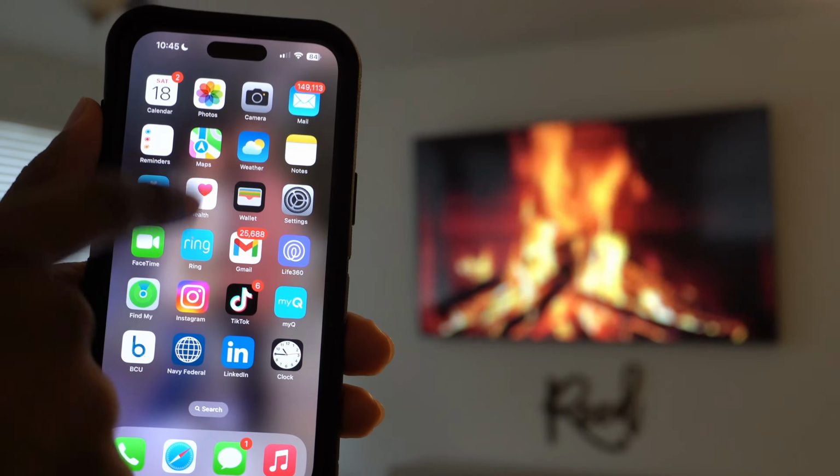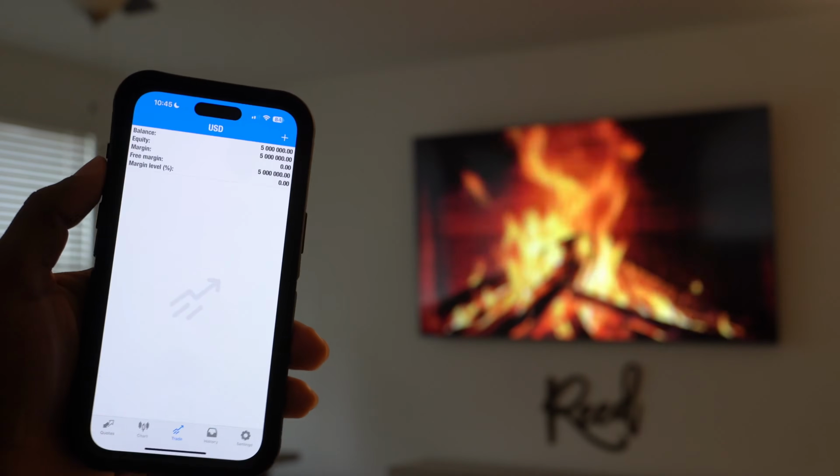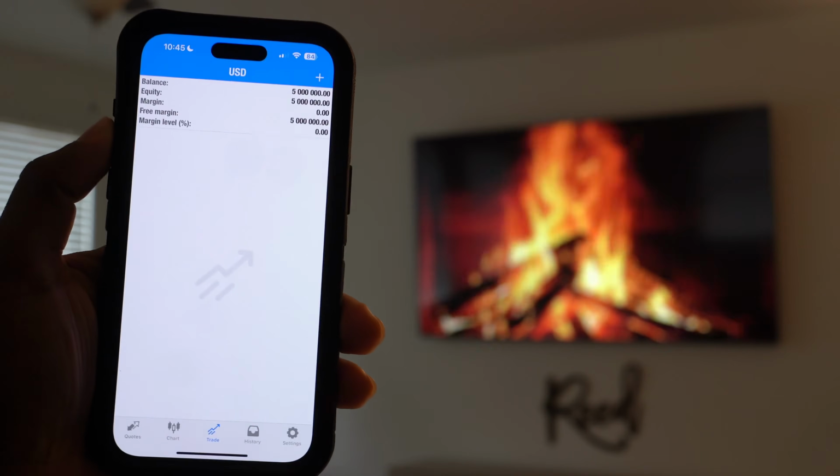All right, so all you gotta do is go down to MetaTrader 4. I've already got it pulled up, and I got the app open, okay? So right here, go to charts, you see the trade. I made $5 million, so I'm ready to withdraw that money, all right? That's a lot of money I just made, $5 million. I'm taking all my money out, all right?